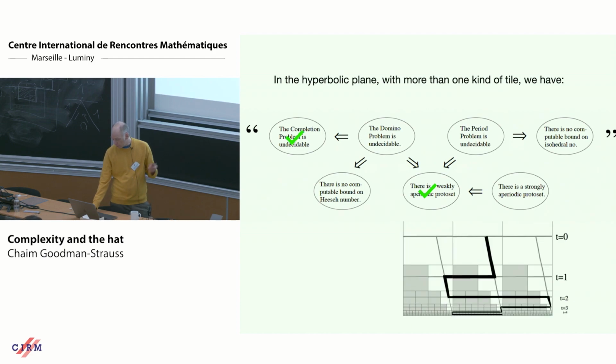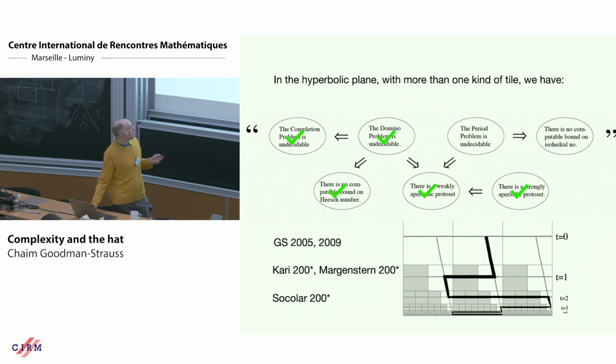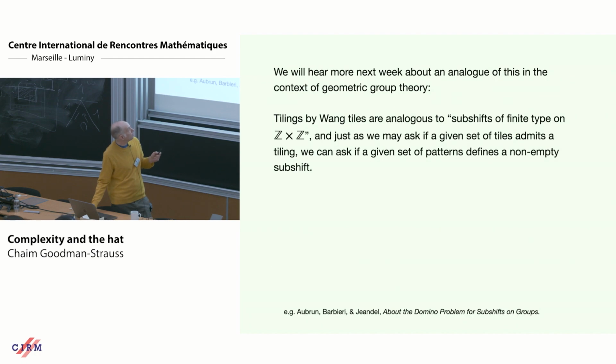And then we also have that the completion problem is undecidable. That's essentially the same proof. It's essentially trivial. And then we have a whole bunch of other results. So I gave those. Other people gave those. Carey and Morgenstern proved that's undecidable, and then that. And we have those open.